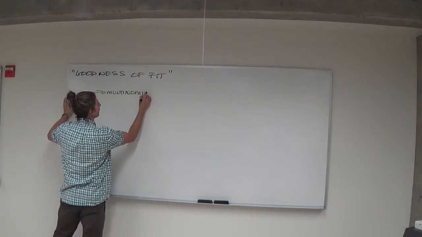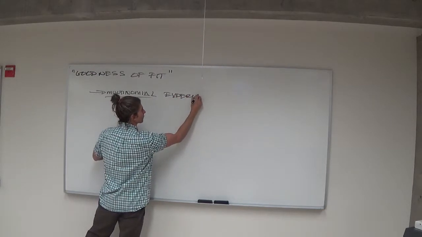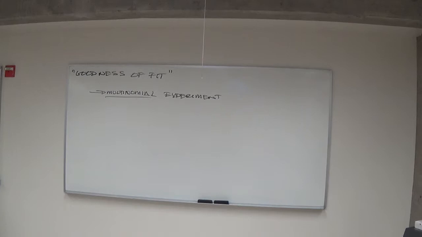Multinomial experiment. Now think about what that might mean. Multinomial. Sounds kind of similar to the word you already know. Another nomial word. Binomial. What was the deal about a binomial? What makes a binomial binomial? A couple things. Give me one. Two mutually exclusive outcomes. Perfect. Two mutually exclusive outcomes.